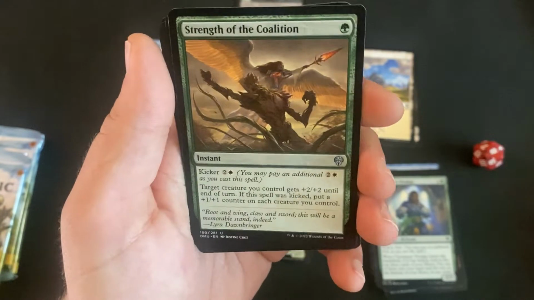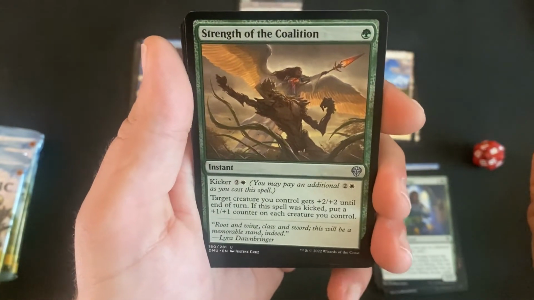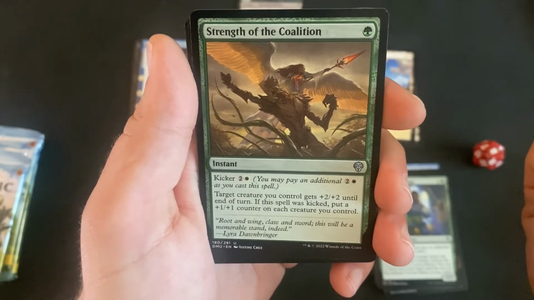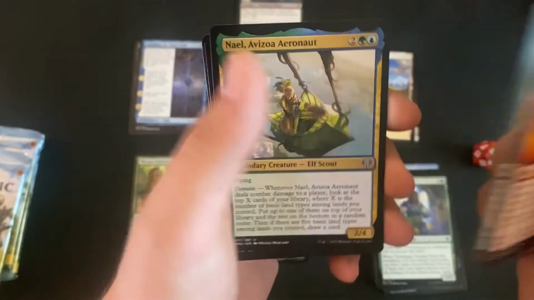Strength of the Coalition. For 1 green, it's an instant with a kicker of 2 and a white. Target creature you control gets +2/+2 until end of turn. If this spell was kicked, put a +1/+1 counter on each creature you control. Not too bad.